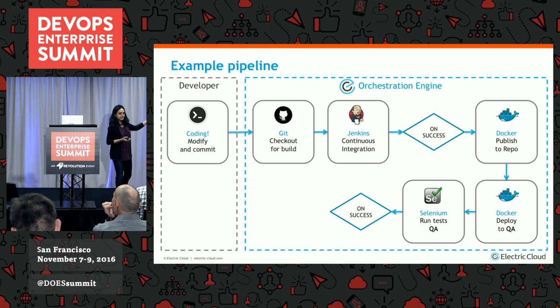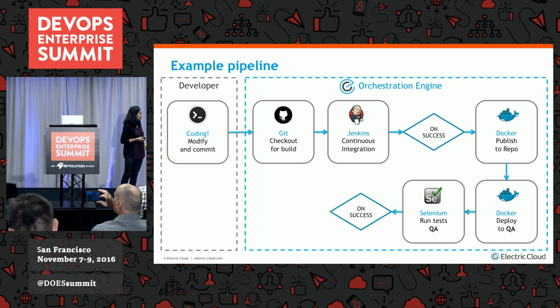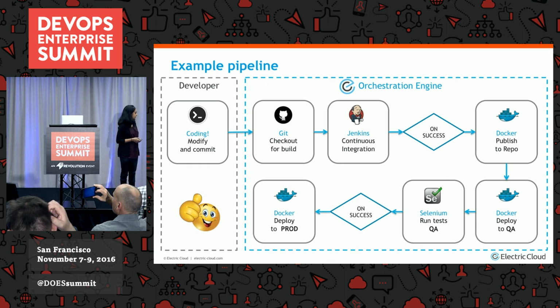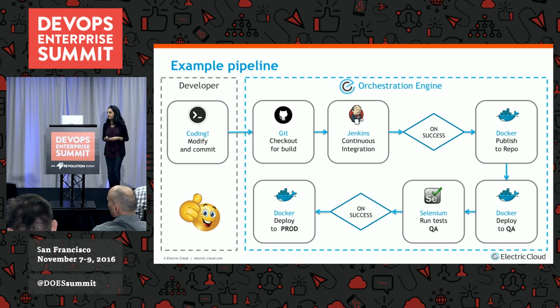You could be using any SCM tool. You could use the ElectricFlow built-in CI engine as well. We allow you to integrate with Jenkins because we know a lot of smaller teams are using that and might want to bring that in as they're making the transition. Then we run tests on Selenium. And finally, on success, deploy to Docker, and we have our thumbs up. So let me go ahead and show you how we can do this.